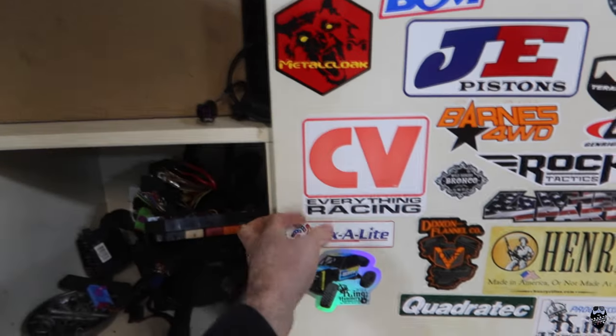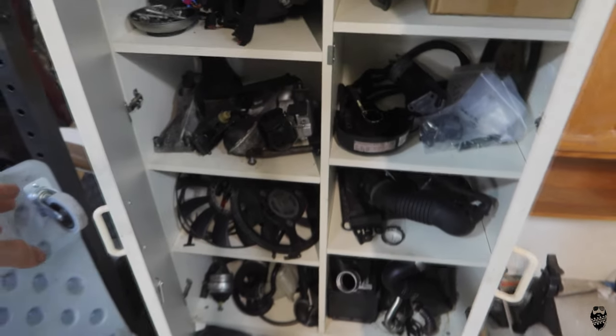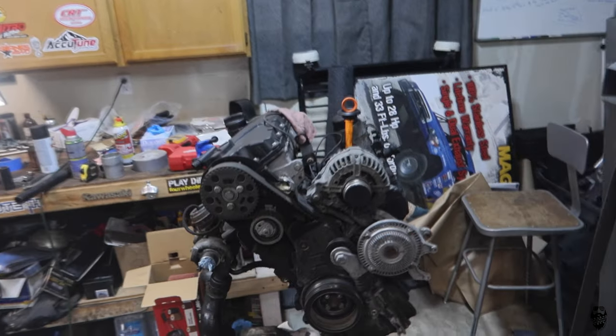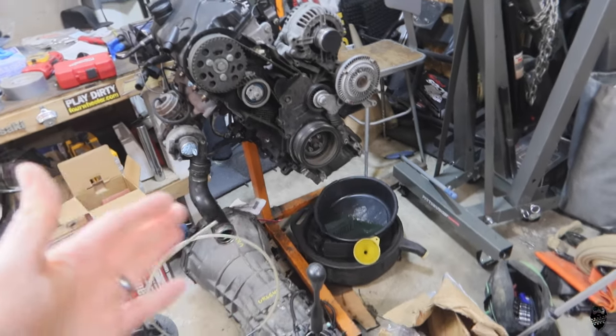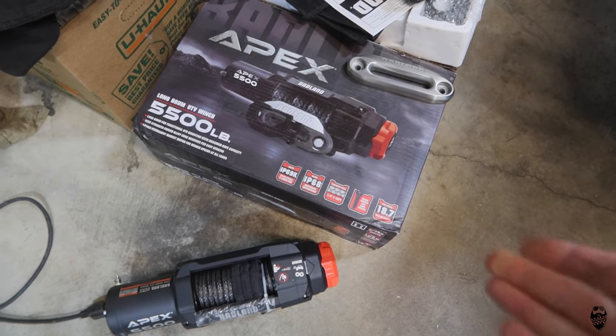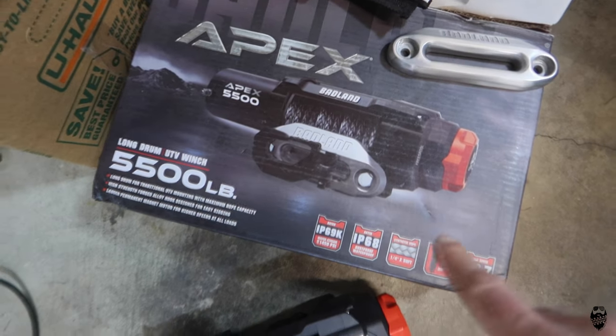This whole cabinet is just packed full of wiring harnesses, new parts, and old parts off of the car that I need to get working on, but obviously I don't have that much time to work on it, but I am working on it and it is going to happen. I promise. Next up, Harbor Freight sent me the new Badland Apex 5500 UTV long drum winch.